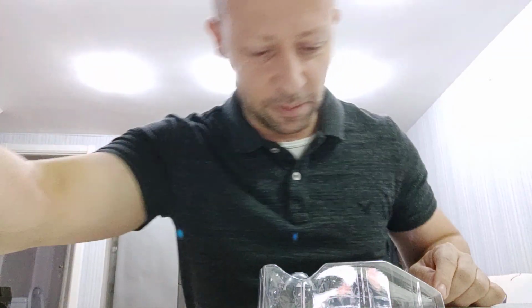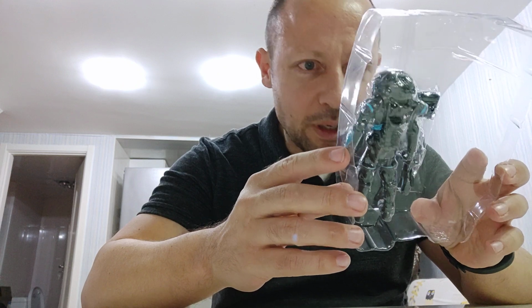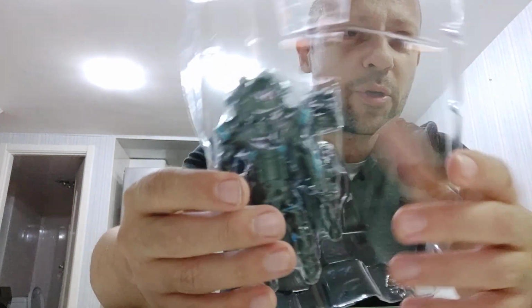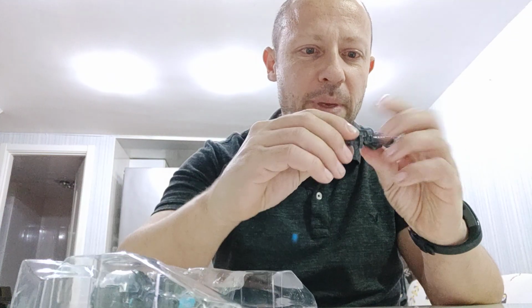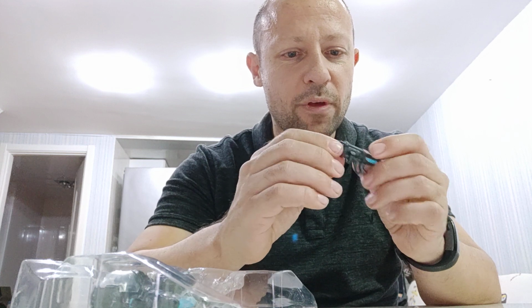He has, I'm assuming that's his backpack and his gun, which looks nice, but looks a little bent perhaps. Definitely his backpack, judging by the big gap in these, the hole in his back, which maybe you can't quite see, just there. Okay, let's get these things out. So the gun, is it bent? Yeah, a little bit bent, but that's all right. Nothing a bit of hot water won't fix. Looks quite nice, looks very sci-fi. Bit of paint would be quite good in that.